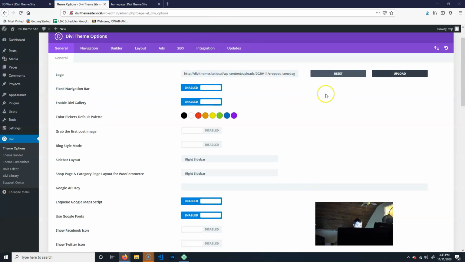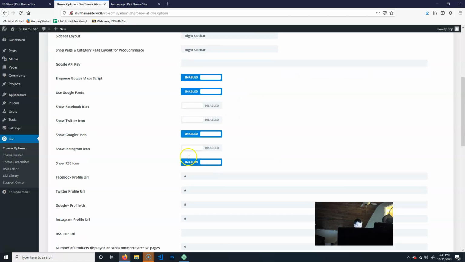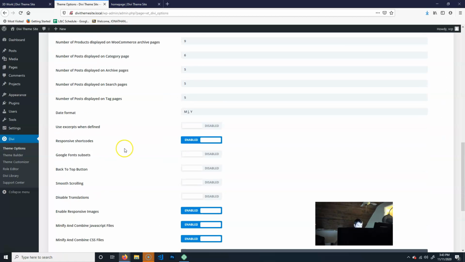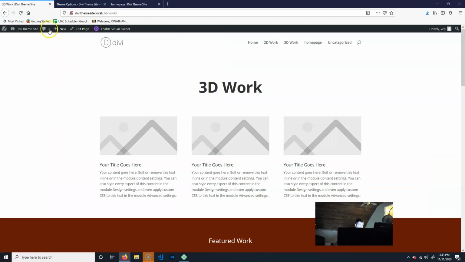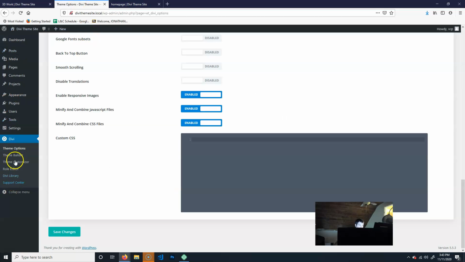That's the only thing we didn't do last time that we kind of needed, so I'm just going to go ahead and use that. And when I'm happy with that, I'm just going to save. I'm not going to really worry about any other stuff. So that's the first thing you should do, just to make sure that it looks okay. The other thing you can do is, if you go underneath this, there's also the theme customizer. You can also get to it here, where you'll see theme customizer. So I'll do it here.